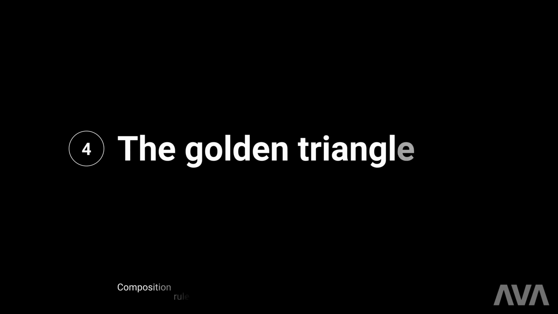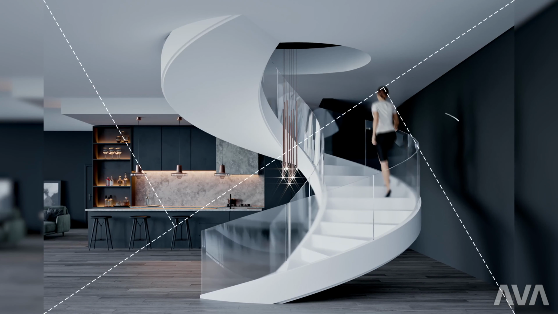The golden triangle involves splitting the photo into 4 triangles that contain the same angles. We can create this by drawing a diagonal line from the top right corner to the bottom left corner, then drawing extra lines from the other 2 corners, each meeting the diagonal line at 90-degree angles. We place essential elements in the frame along the diagonal lines and the lines' intersections in the golden triangle.